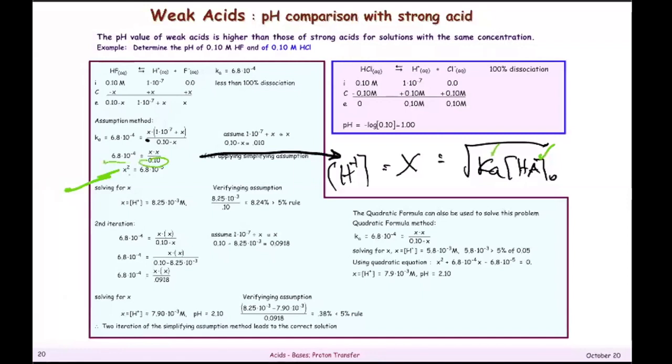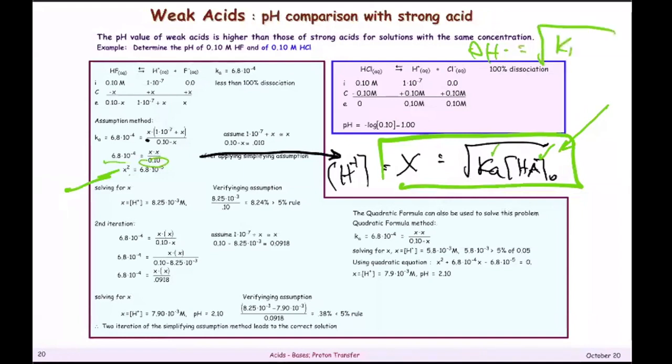So a lot of times, especially when you do a titration problem, you don't really have to set up the ICE table. It's good to set up the ICE table when you're beginning. That way you don't forget about the chemistry, but just cut straight to the equation that you end up with. And that's this equation right here, that x is equal to the square root of the Ka times the initial concentration of that acid that you started out with. That's a shortcut. Likewise, if you want to figure out the hydroxide ion concentration, that's equal to the square root of the Kb times the initial concentration of the base. You can do the same thing.